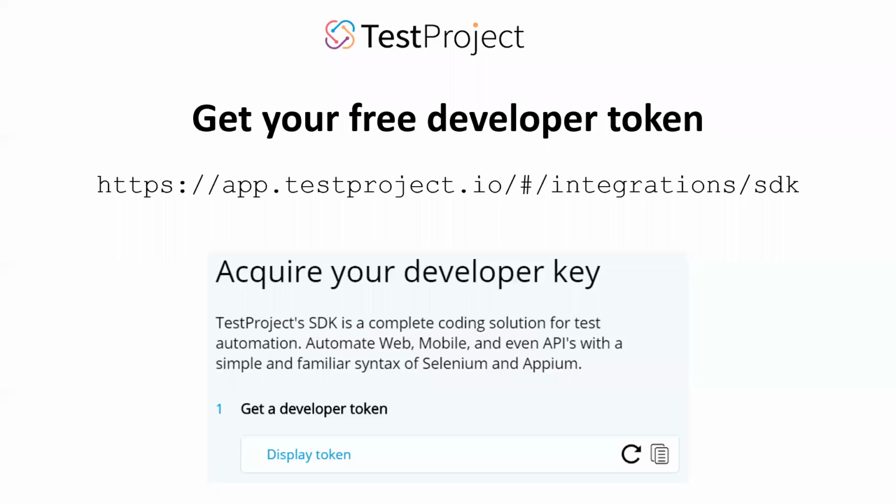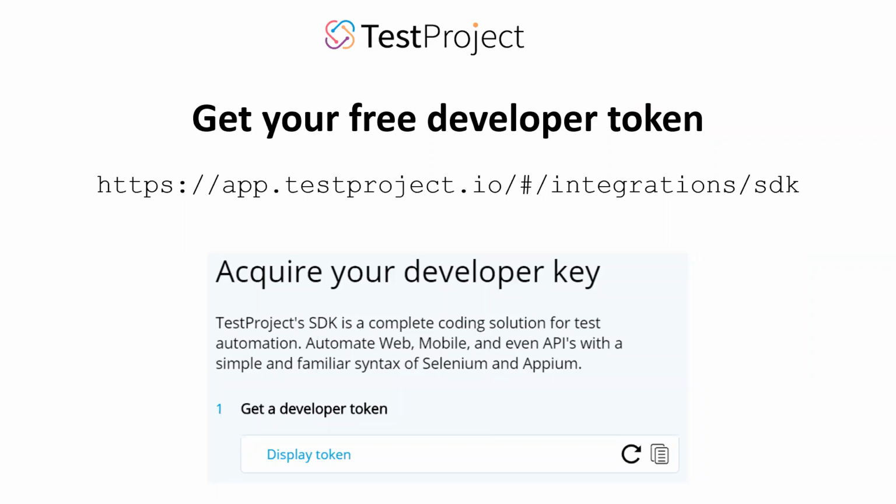Before you get started, there are a couple of steps that you need to take to fully use the power of the TestProject platform. The first thing you need to do is register on the TestProject website, which is testproject.io, and get a developer token.